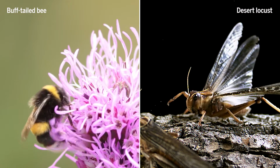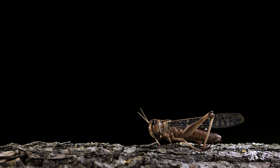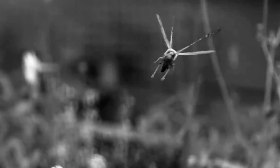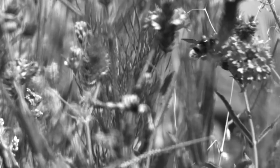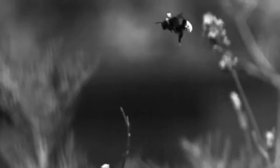When they took their tracking system into the real world, they observed two insects, locusts and bees. It's very hard to look at the gliding phase in detail, because we cannot predict how or where the locust will jump, right? But with our system, we can track from the beginning to the end of the jump. Some of the locusts perform quite nice behavior like mid-air acrobatics, where they can change their orientation by moving their legs or their wings, or glide and then land. We observed the bees landing from flower to flower. We can also see how the legs and abdomen move, as well as how the wings flap throughout the navigation.